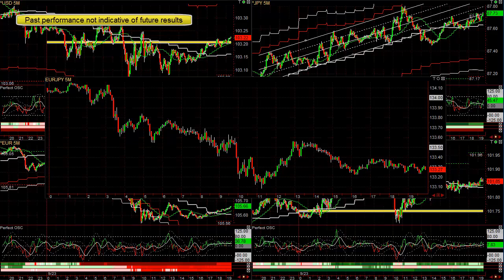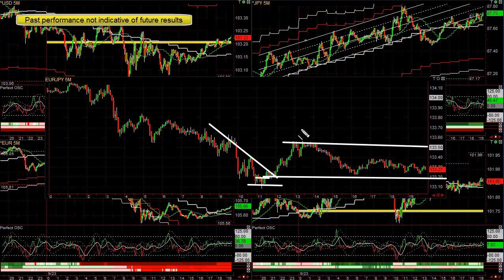What do you got here? You wait for a trend line break, from here. Maybe again a little bit later. If you're a really aggressive trader, when you see it comes down, goes up, comes down, makes a false breakout off the lows, you might actually get in right here with your stop underneath here. You can see it went from 133.20 all the way up to 50. Nice 30 pip counter trend trade. Pretty amazing.